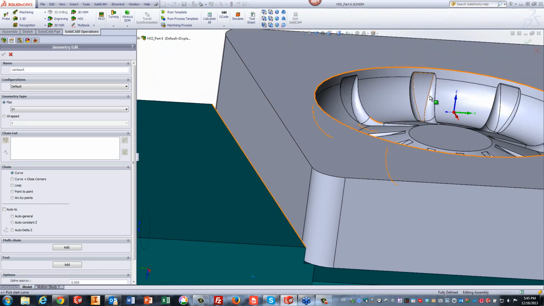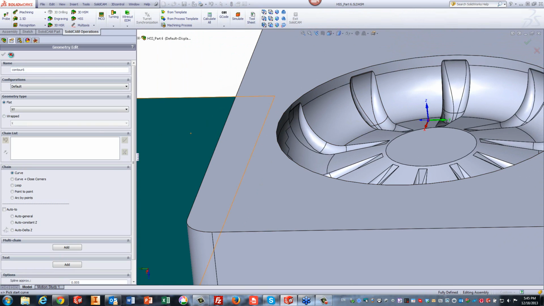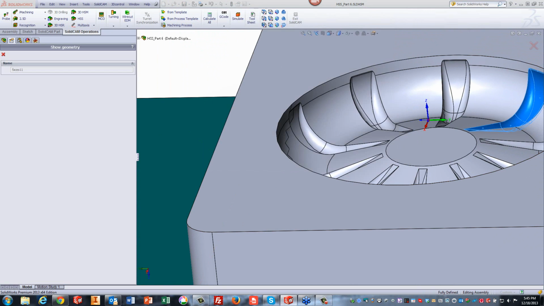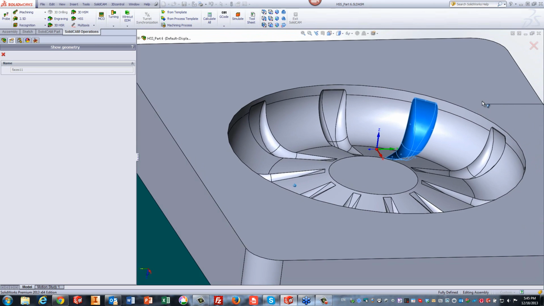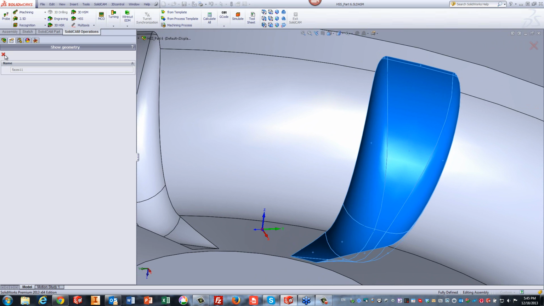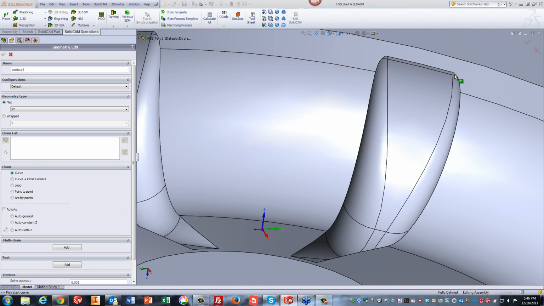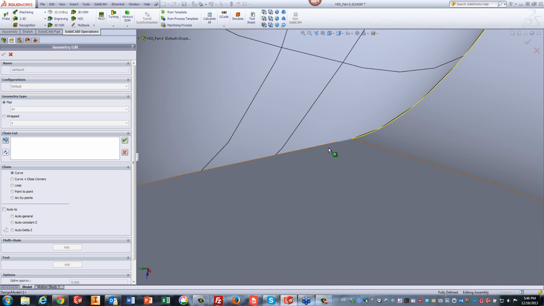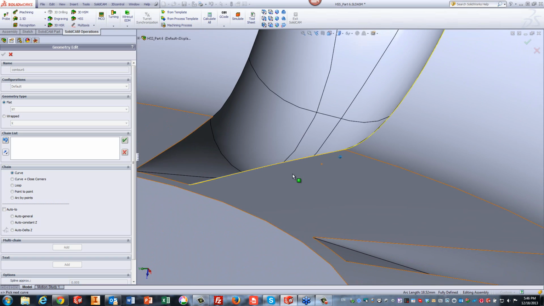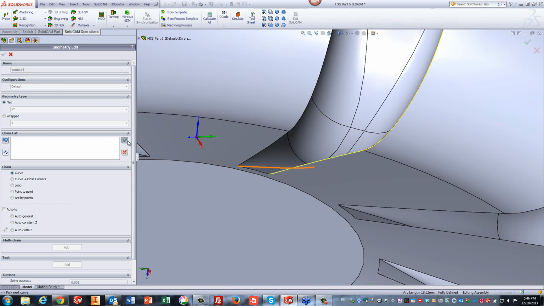Now, the start edge will be, I zoomed out a little bit, zoomed in a little too much over here. As I said, this is the edge I'll be working in. So my start edge is going to be starting from over here. Let me go to start edge. I'll start from this edge over there, going down this edge. Let me zoom in over here, choose that edge over there, as well as this edge over there. So we've picked that edge. We're all set as far as that edge goes.